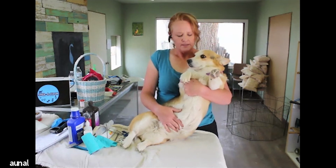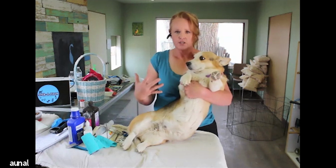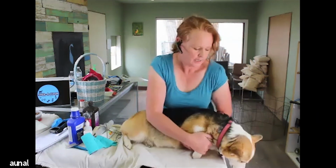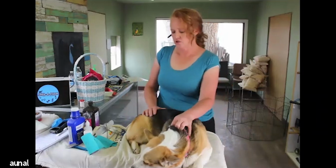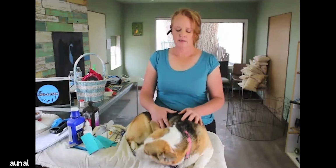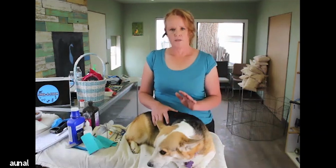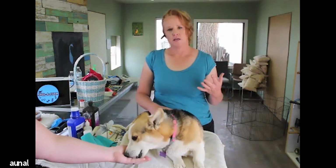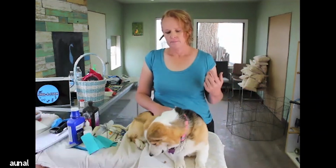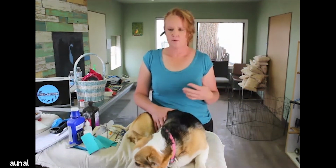So what happens if your dog has had something like this and they go into a fit or a seizure? This can happen too once their body can't handle things. It can also happen randomly. They don't always know the reason, but dogs can have seizures. If it happens once, it can be something environmental, or stress. But if it continues to happen, you need to know what to do to keep your dog safe. You don't want to immobilize them if they're having a seizure, but you do want to look at the environment around them, make sure things are moved so they're not going to hit their head or get hurt. You want to keep them warm and you want to keep them safe.